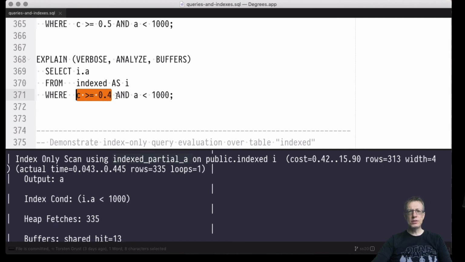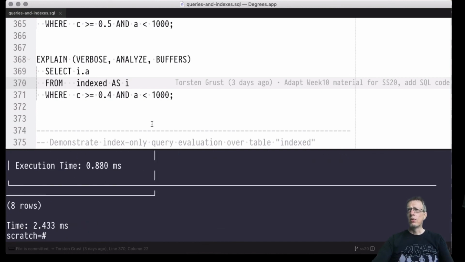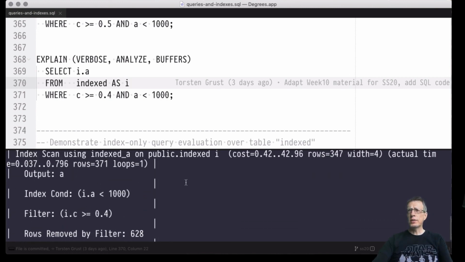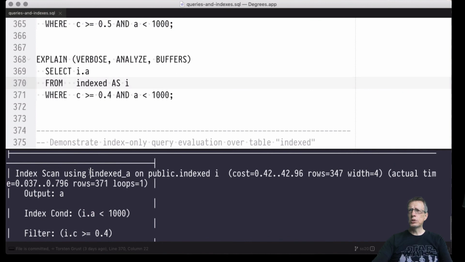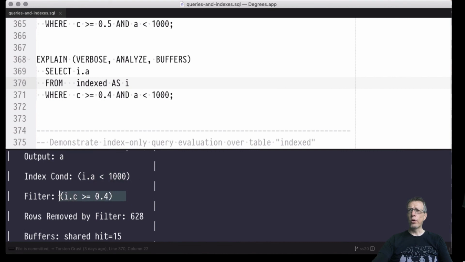So it's not safe to use the partial index here. No predicate implication. And if we evaluate this query, then we should indeed see that index usage is going on, but we may not use the smaller, more compact partial index. We are using the full index to evaluate this index range condition, and there's some residual work to be done regarding the predicate on the C column.